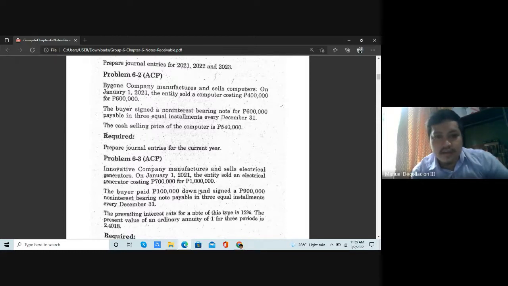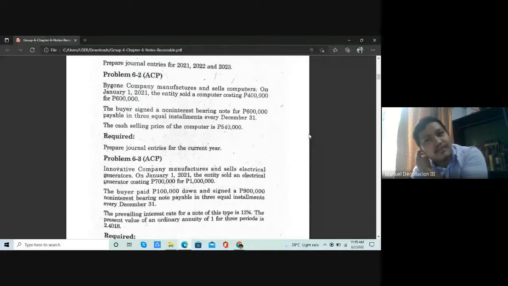Okay? Proceed na lang ta sa third year, class. What would be the balance on December 31, 2023? Starting with the balance of 390 from last year, what are we going to do? Deduct 200. Why are we deducting 200? Because again, we receive another installment payment on January 1 in the amount of 200,000. So balance would be 190. Then add what? How much is the interest income earned in the third year? As I mentioned earlier, it's 10,000. And you will have a remaining notes receivable in the amount of 200,000.